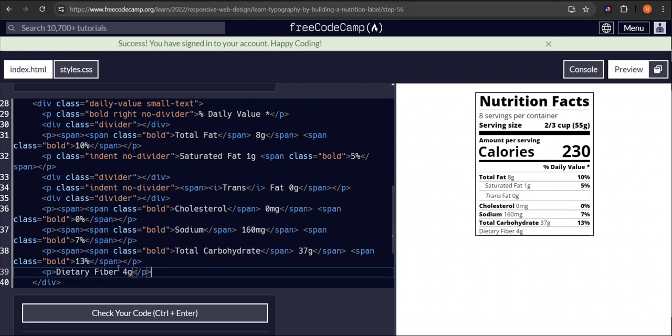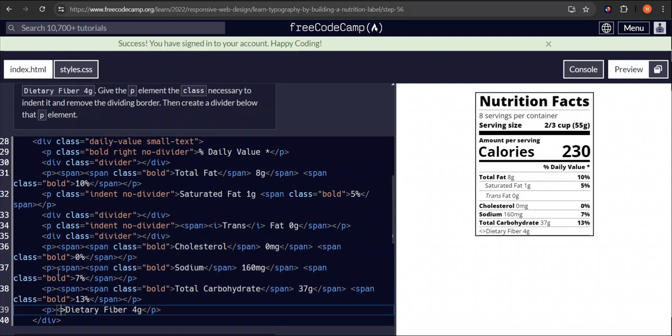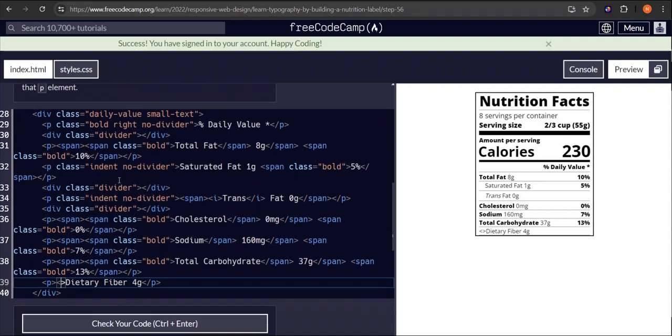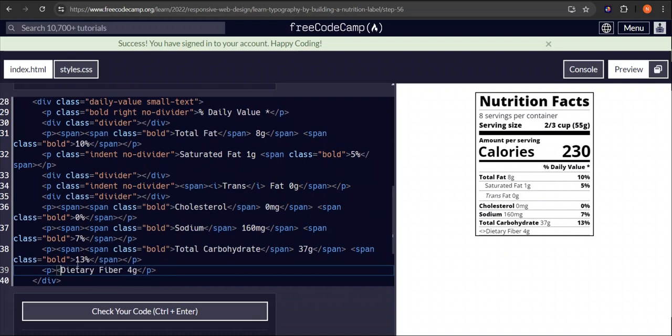All right. And we just need to do this one, I think. Oh, wait. Let's see what it says. Give the paragraph element the class necessary to indent it and remove the dividing border, then create a dividing below the paragraph element. So we don't need to do spans here.